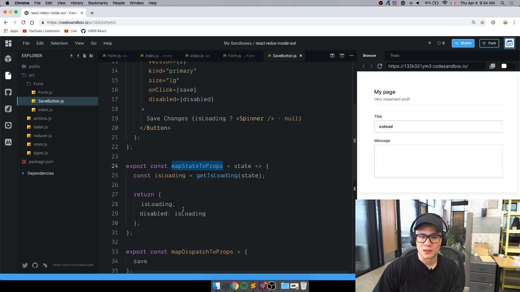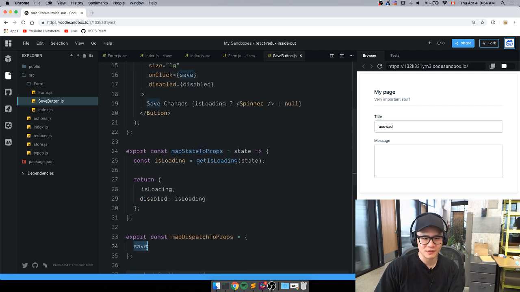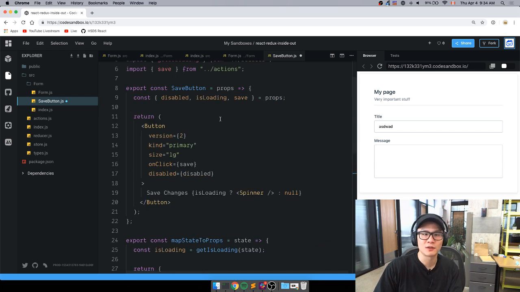And another really good example is instead of save, you can do this if you want to, depending on how you feel about things. Instead of save, we can do onClick. What is onClick? OnClick is save. So we just replace save with onClick. And now our component function is exactly the same.